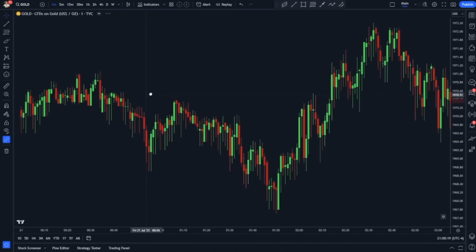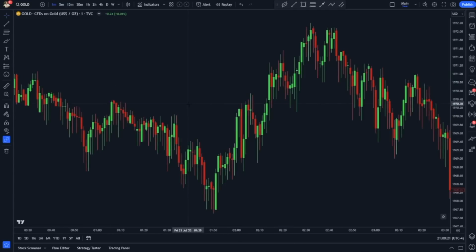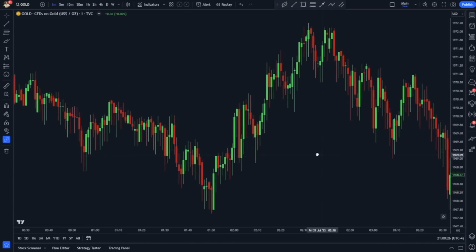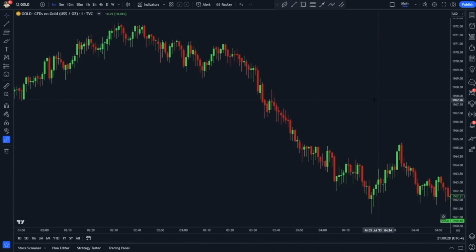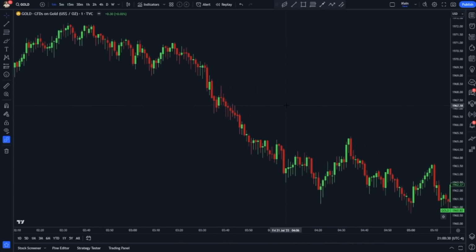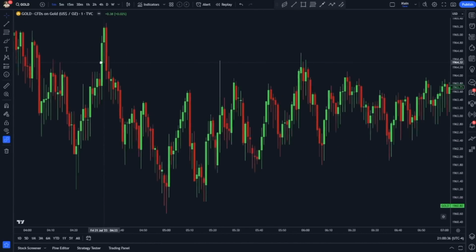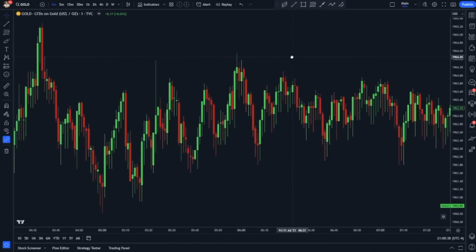If you're somebody who is looking to trade very actively and doesn't mind spending some time staring directly at your chart for a while, this is probably the chart for you. 1 minute chart traders, you either love them or you hate them, but there's really no in between when it comes to the 1 minute chart because these moves are aggressive and they do require a lot of your attention.